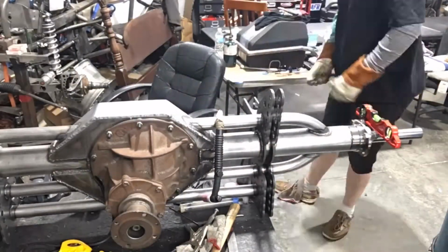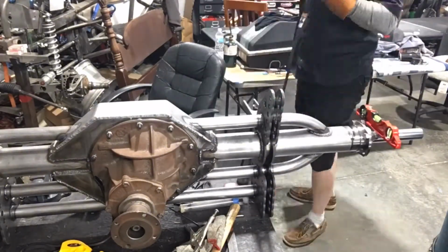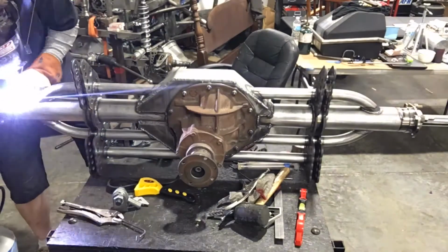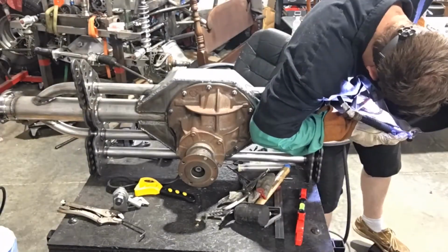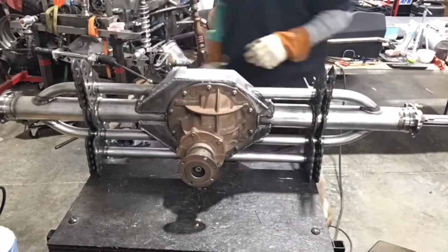Alrighty guys, man, I tell you, it's time to start laying some dimes down here. I did have to pause before I started taking this footage here. You have to take the jig bar out first before you get everything set back up. Just a little step we have to do. And it took a little bit of time there, about an hour, just so I could start laying down some welds. But finally started to get to welding here.